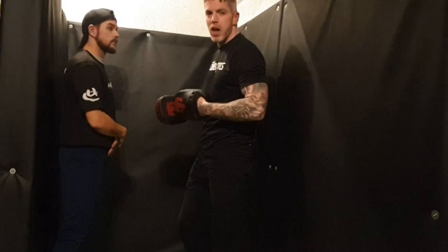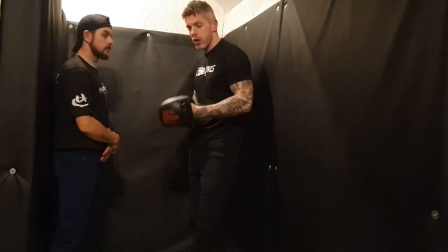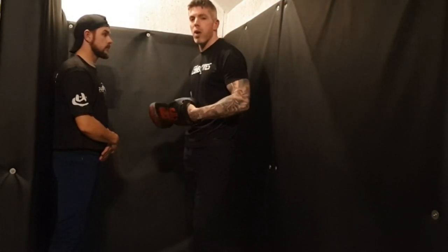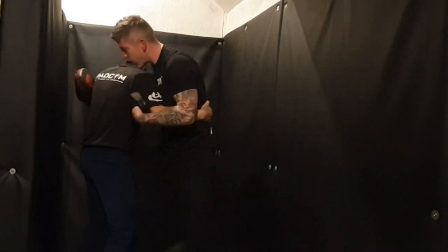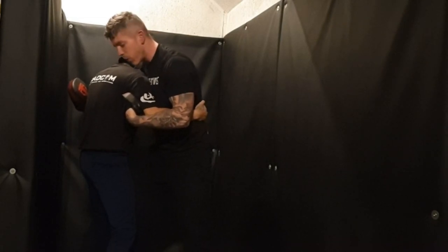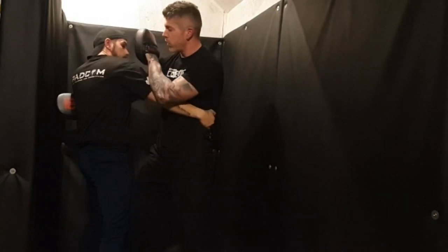What we just looked at there was how we can strike from the collar and tie position. So I class this as the swim high. Now what we're going to look at is the swim low, so this is the pummel position, okay? So, we're in this under-over position where I'm onto the back of his tricep and my hand's up behind his back. From here, all he's going to do is pop with his shoulder to create that space, okay? All I'm going to do is bring the pad up.